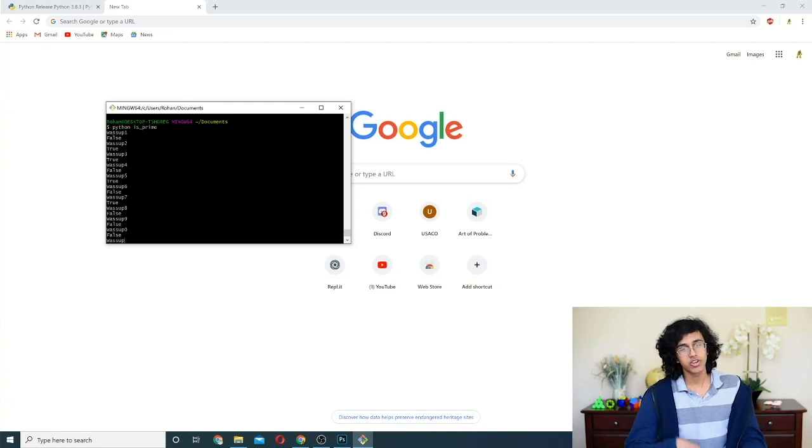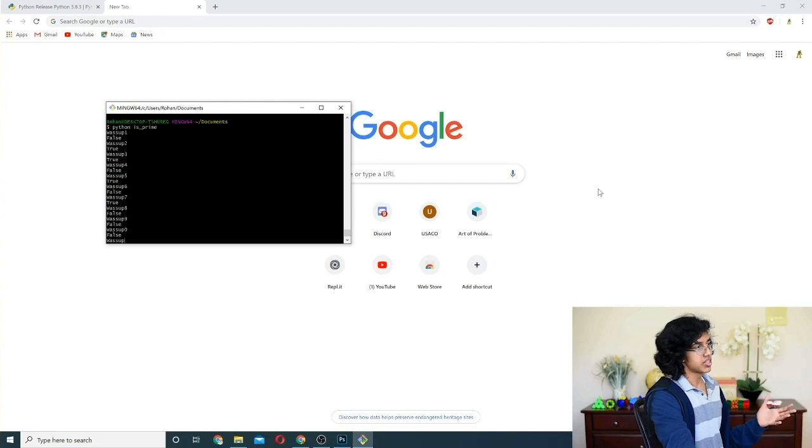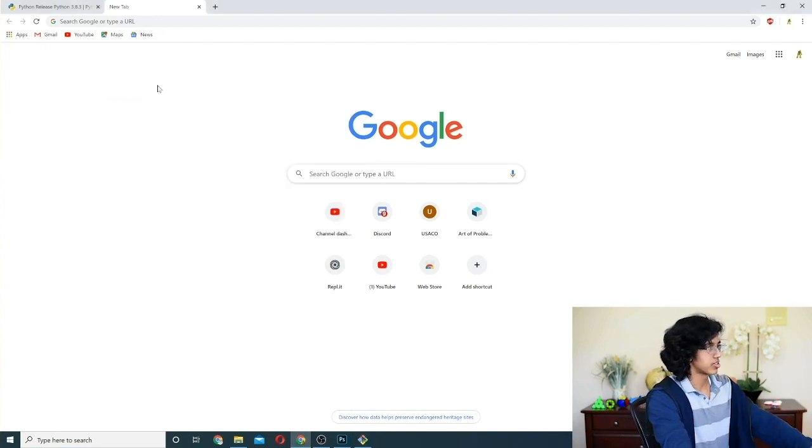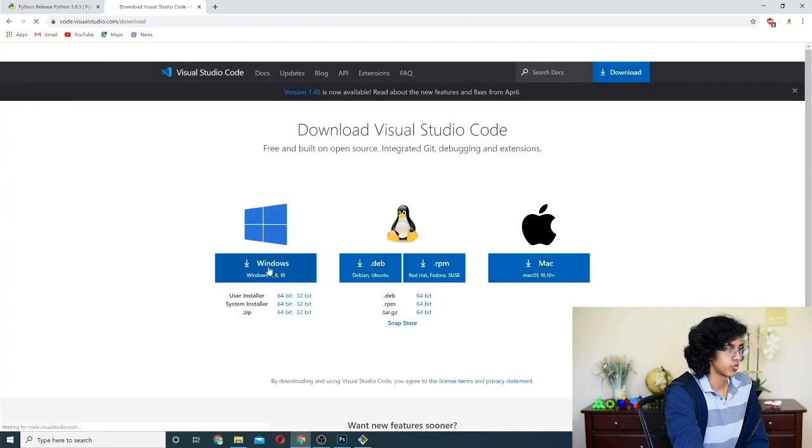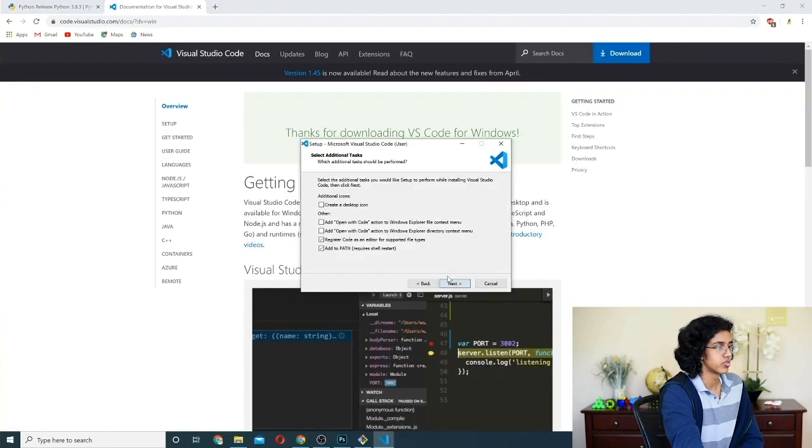Let's go. Now you probably don't know how to use Vim, and you could learn, there's something called Vim Tutor, just search it up. But the fastest way to do it is just using VS Code or Visual Studio Code. I don't really like the IDE that Python gives because it's just kind of bad, so let's just make our own. Visual Studio Code. Alright, download for Windows, accept the agreement, do all this stuff.